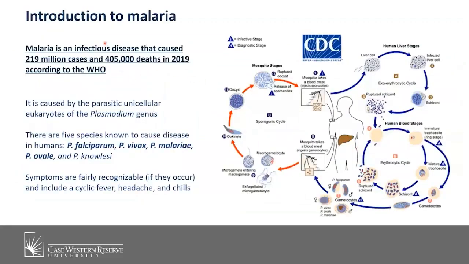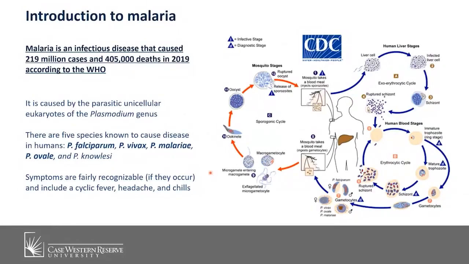Now, as many of you are probably more familiar with than a US audience, malaria is a very big global health concern. As you can see, the WHO reported in 2019 that there were 219 million cases that year and 405,000 deaths. Now, the reason I highlight this is because the major burden of this is actually put on the WHO Africa region, which is how I paired up what I'm studying with where it matters the most.